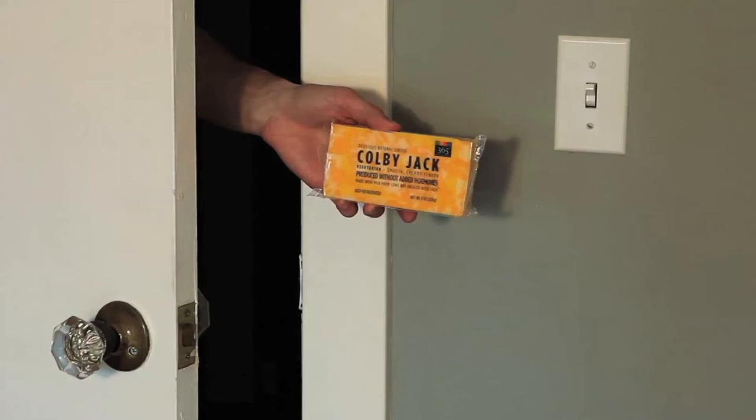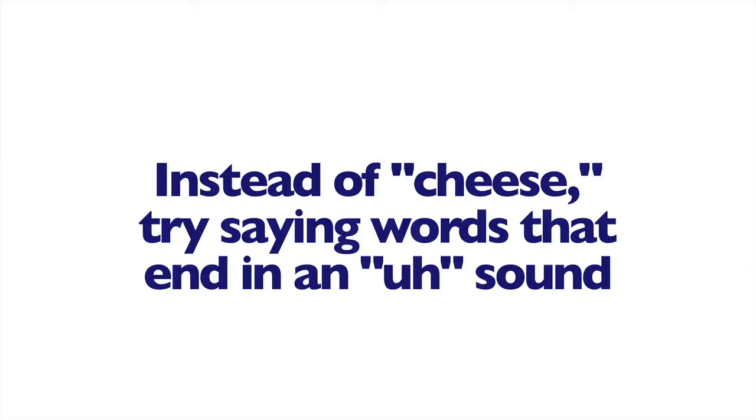Instead of cheese, try saying words that end in an "ah" sound, like yoga, mocha, or grandpa.